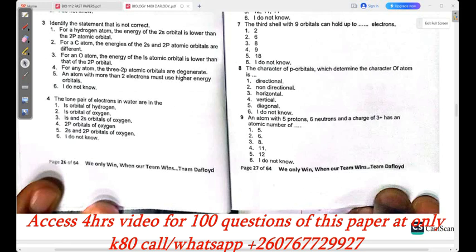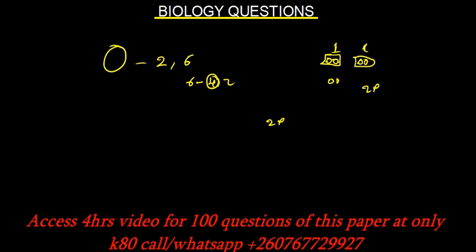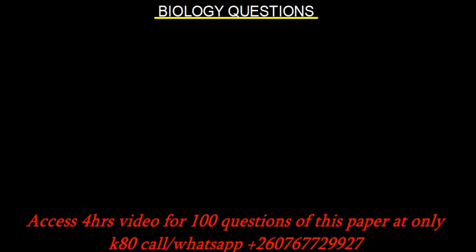So the lone pairs of electrons come from oxygen and not hydrogen. Why do they come from oxygen? Because the outermost electrons of oxygen are 6, and of all the 6, only 2 take part in the bond formation in a water molecule. So you have that hydrogen here, another hydrogen there. So 2 electrons of oxygen will take part, one from each hydrogen. You remain with 4. These 4 are the ones which are going to form lone pairs. So you're going to have 2 lone pairs on the oxygen atom. So the lone pairs in a water molecule are in the oxygen atom.